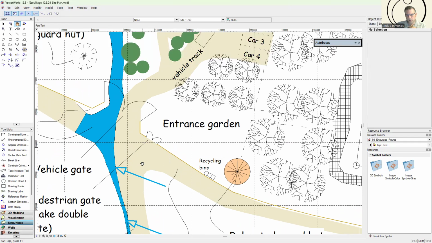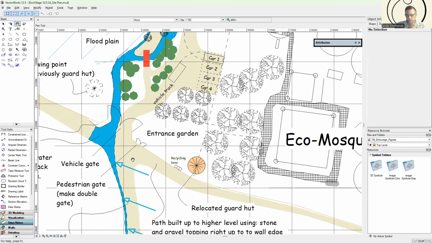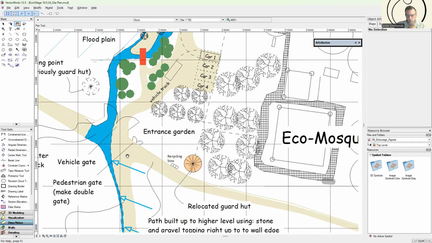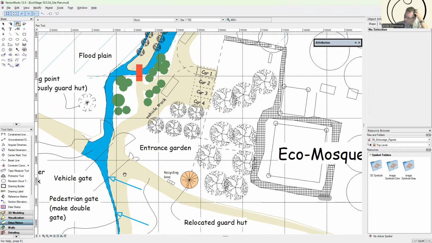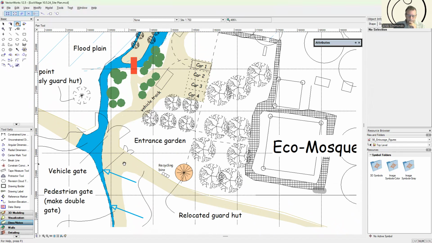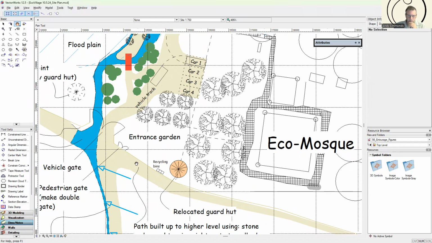So let's talk about my thinking about control points. Vehicles at the moment arrive occasionally. In the future, possibly they might arrive daily. That's something I guess we probably have to anticipate. But at the moment, the guards would open those gates to allow vehicles through, but would only need to allow access through the pedestrian gate, the single gate at the moment, for most people turning up, and that includes visitors to the mosque.